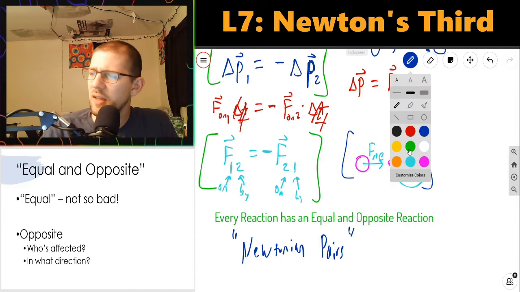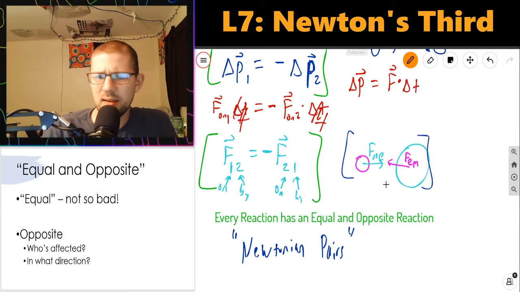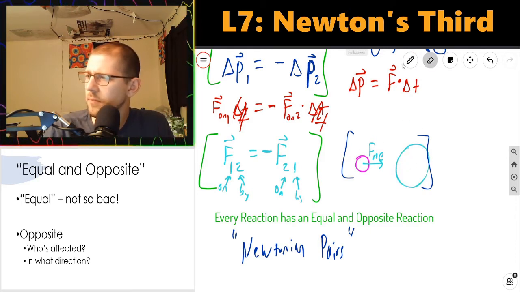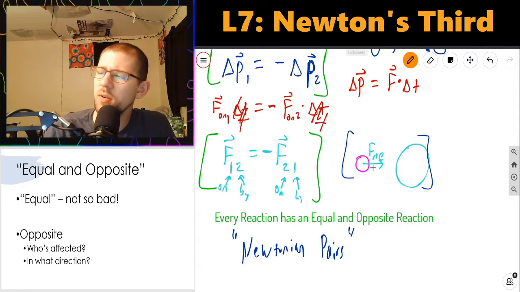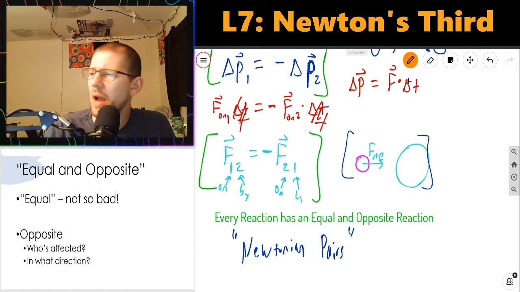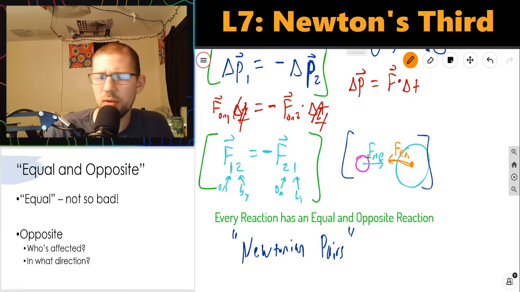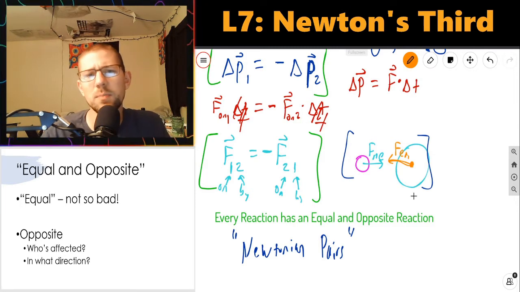The other way that I think is sometimes a nuance that gets lost is that they are opposite in terms of who they affect. So if I just think about the moon here, the moon is experiencing a force from the Earth on it, right? This equal and opposite thing tells me immediately that the source of that force, in this case the Earth, also experiences an equally sized force. So that's the sense in which they are mirrored. It's opposite not only in terms of the direction, but also in terms of who experiences the force.